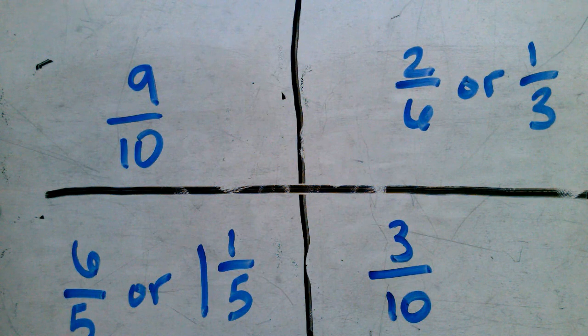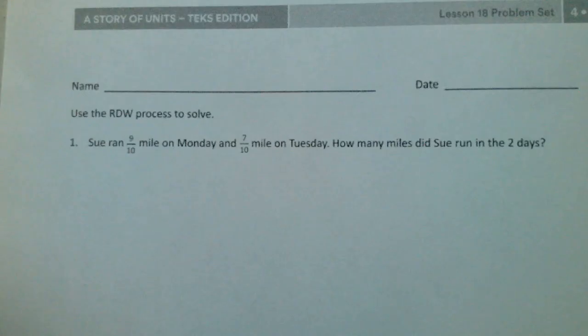Nice job, mathematicians. Let's get ready, clear our whiteboards, and we'll get ready for our activity today. You'll need your problem set questions, and you'll want to have a highlighter as well as a pencil to work on each of the problems. We are going to work on the first problem of the problem set together. As we solve these problems, we're going to use the RDW process to help us solve each of the word problems involving the addition of fractions. Remember, there might be more than one way to solve these problems too. So in the first one, we'll look at 2 solutions to get to the same answer.